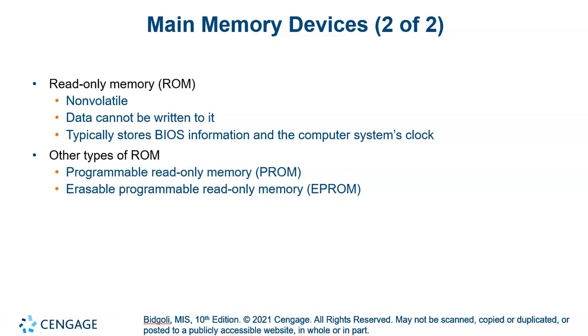We also have ROMs, read-only memory. They're little chips and they're non-volatile. Same thing, you pull the power, the information is still there. Data can't be written to it. Caveat, we'll talk about that in a little bit. But typically you're not writing to this again. This is where your BIOS is stored. So the BIOS is the basic input-output system. As soon as you turn your computer on, before you enter your Windows, your Linux, or your Mac operating system, your BIOS does a quick system check.